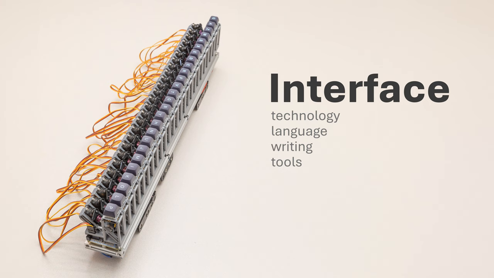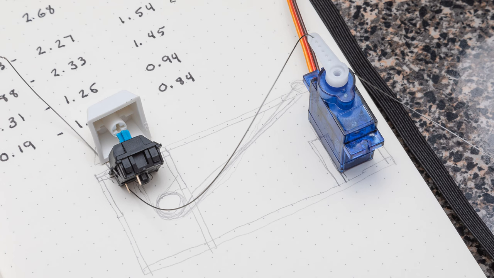And so what I talked about earlier is, you know, technology dictates how we think. So language, writing, tools, interface, they all dictate what's possible. And after a while, we start to think in terms of them. And so here, again, with this keyboard, calling attention to the human act of typing, which is a very human thing that we do. You know, there's us and plants and animals, we all sleep and eat and grow, but typing is like our thing. And keyboards are everywhere. You are probably sitting in front of a keyboard right now. And if you're not, there's probably one in your pocket. So these things are just everywhere and we don't usually consider them all that often.